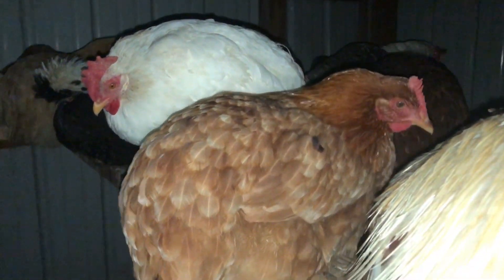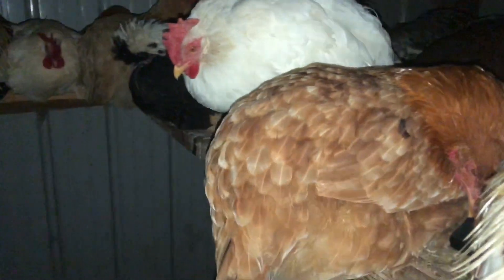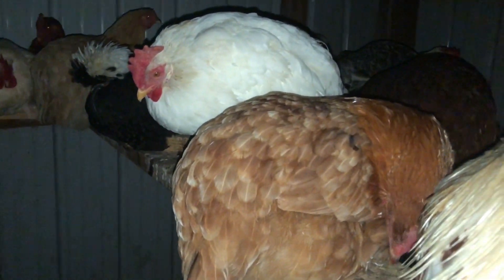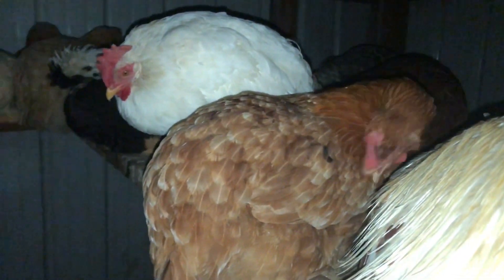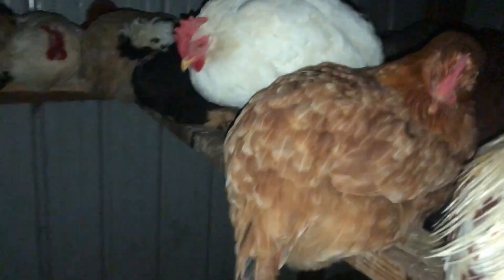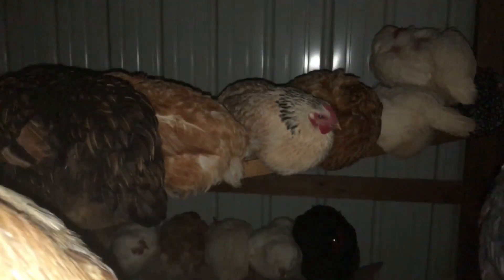We do have 13 more days — well, about 12 days now — on the hatch. Not much longer. I'm going to candle them one more time in about three days, on their ninth day. And then on the 18th day of them being in the incubator, we're going to put them on the hatch rack, and then they'll be there for three days until they hatch. Hopefully it goes well and I'll keep you updated on that.